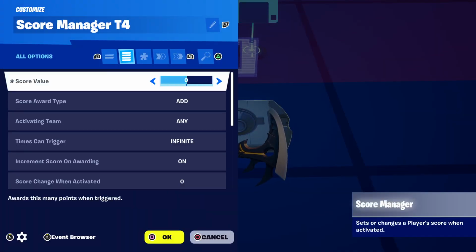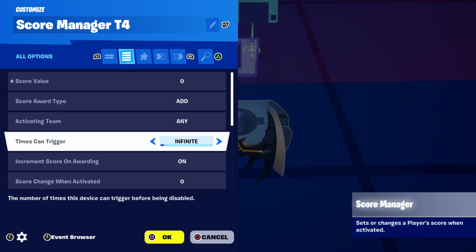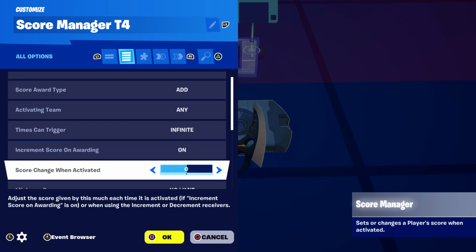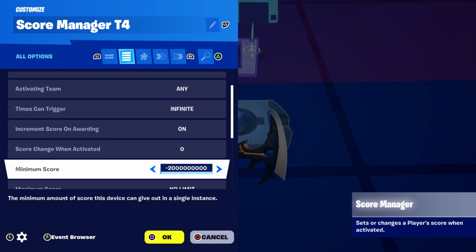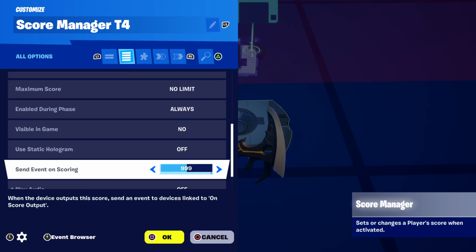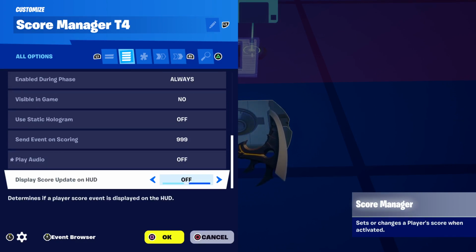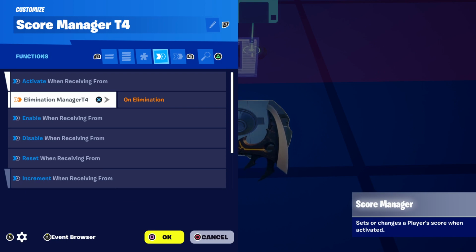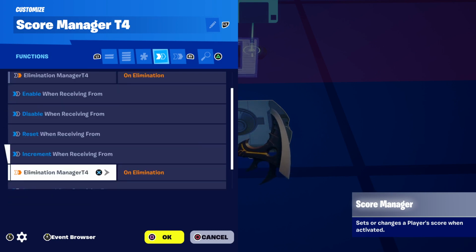So score value is 0, we're adding. And what's interesting about this is score change when activated is 0. All right, and you see the rest there. We're going to activate when receiving from Elimination Manager on elimination, and increment when receiving from Elimination Manager on elimination.